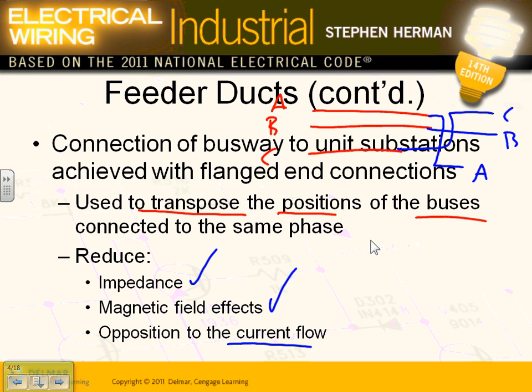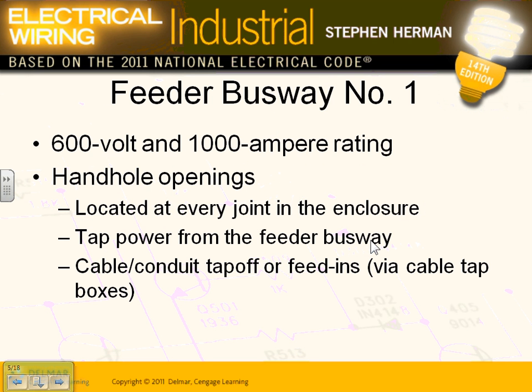Utilities use this all the time in the transmission line. If you see them, every, say, I'm just going to pick 5 miles or so, they flip-flop the location of phase A. A, B, C becomes C, A, B, or vice versa. By doing it this way, guys, they reduce the impedance of the system. That's all you need to do. This is done in the manufacturing.